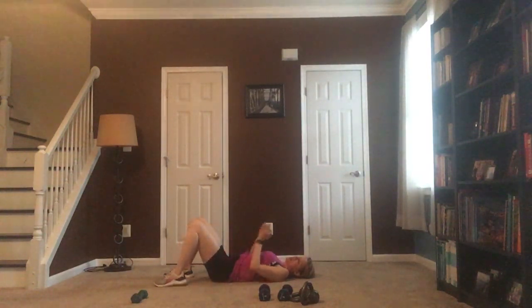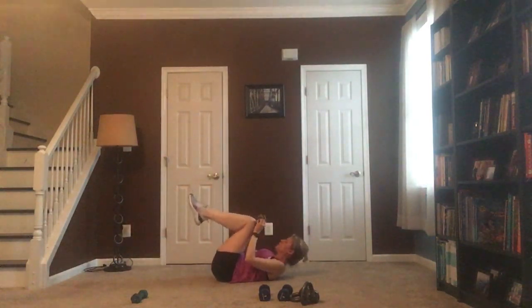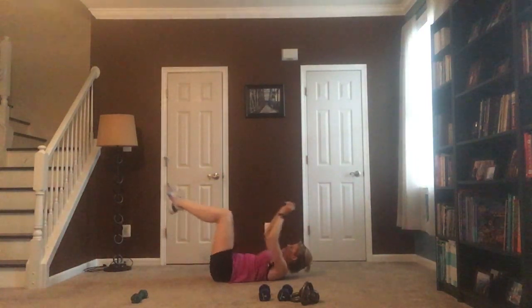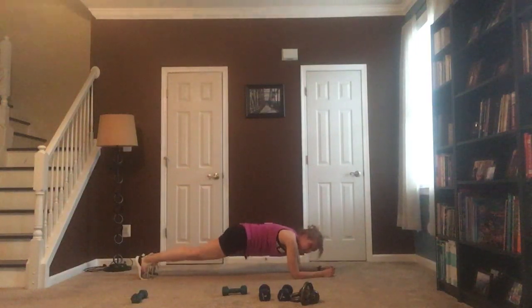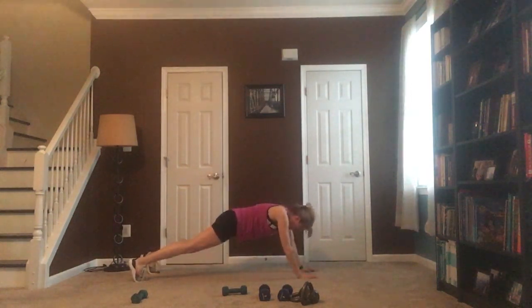Now bring those hips down. I'm going to crunch it up and then bring it up over my head and extend — it's a crunch with an extension. Crunch in, extend those legs and those arms out. You can do this with or without the weight, and if you can't keep your head and shoulders up off the floor you can just do a crunch. Now I'm going to set the weight to the side and roll over into a hover plank. Hold this hover plank — your back is flat, core is tight. You have a choice: you can stay here or come up on your hands, come back down on those elbows, keeping that back flat.